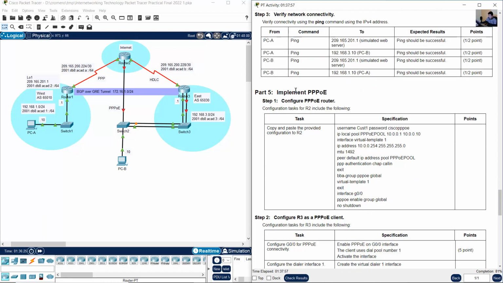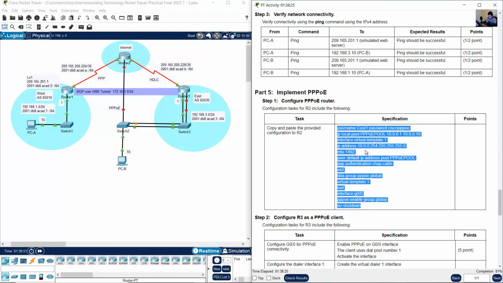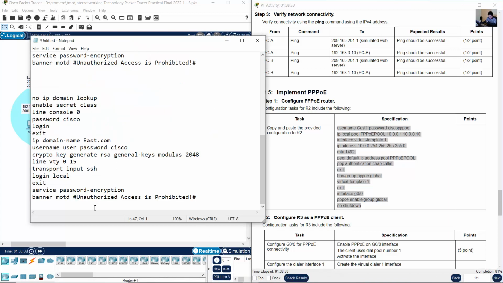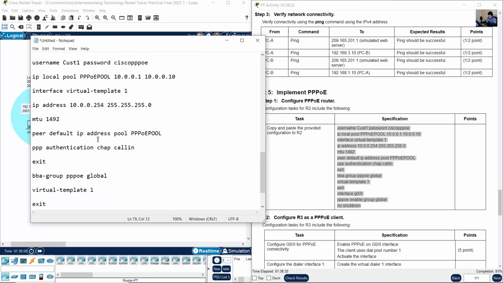Now implement point-to-point protocol over Ethernet. Configure point-to-point protocol over Ethernet, router configuration task for R2. Copy and paste the provided configuration on R2. Control C. Open the notepad.